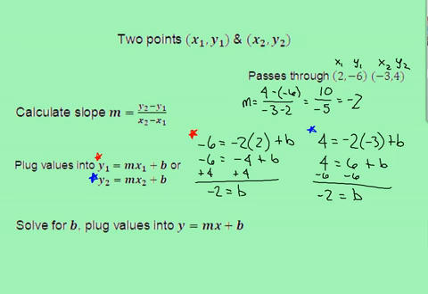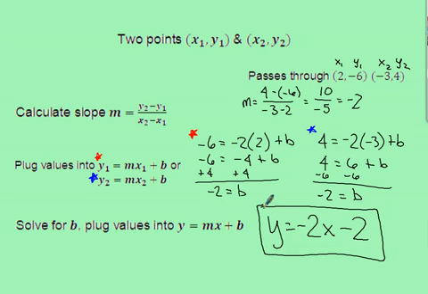Alright, so now I plugged my slope and my first point into this equation right here, and I solve for b, and I get negative 2. I also did it for the other point just to illustrate that you do get the same answer. It doesn't matter which one you do, you should get the same answer. You only need to do one of those, but I was just illustrating a point. And now you have your b is negative 2, your slope is negative 2, so your equation is y is equal to negative 2x minus 2. Right, and you're done.